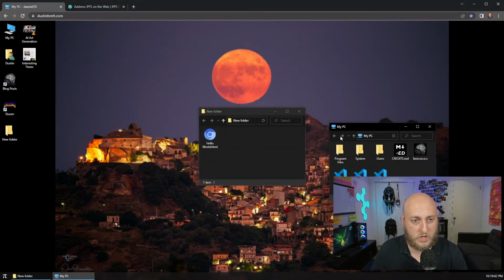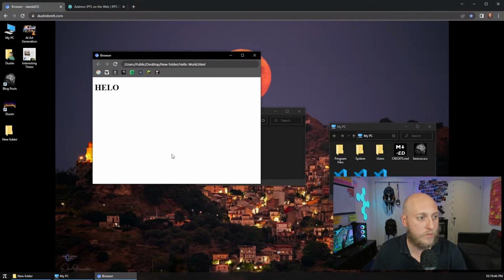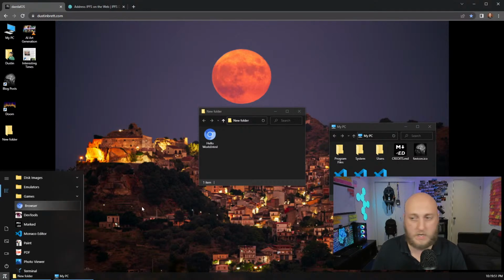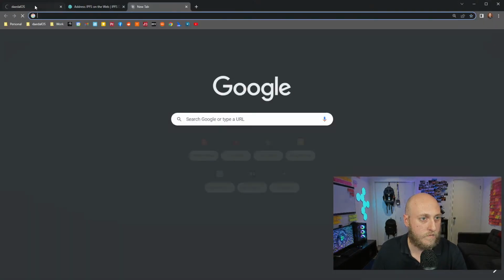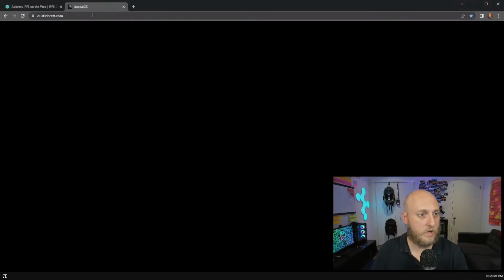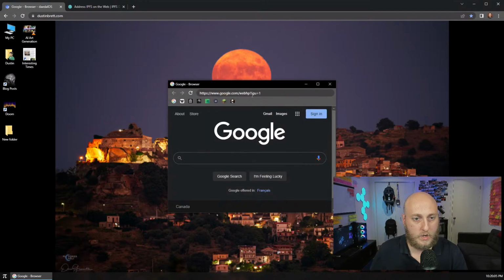But going back to the HTML that we just created, we double click it and it can open it right in our little internal browser. And this browser is kind of cool as well because it's the same kind of idea with the IPFS. I've added that IPFS protocol to it. So we go back to the page here, back to the browser. We open it up here.